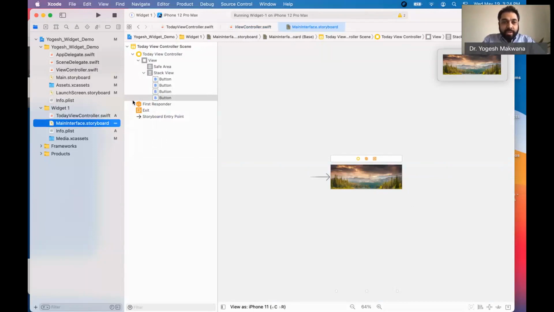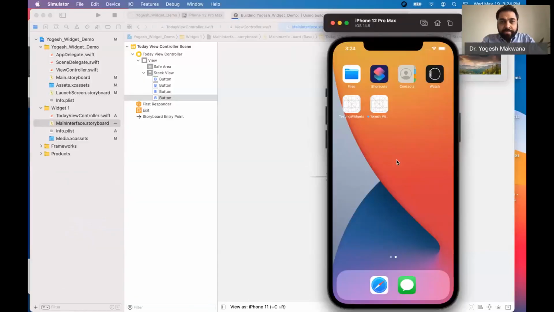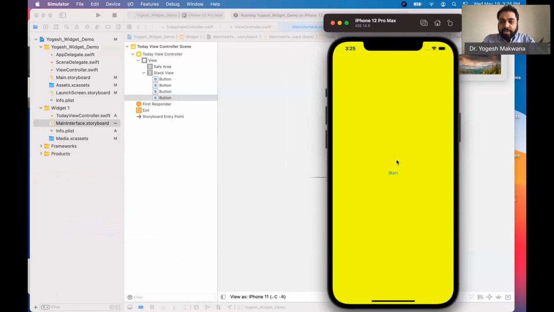Now, as you saw in part one of the lecture, we can actually run the project, which is called the widget demo, and you will see what it looks like. Basically, what we did was we showed a launch screen with one color, which you will see now once it starts running, in a green background. This is our launch screen. And then it shows the first view controller, which is the yellow screen with a button. And then we added segues to go to the next one. So this was our simple app.